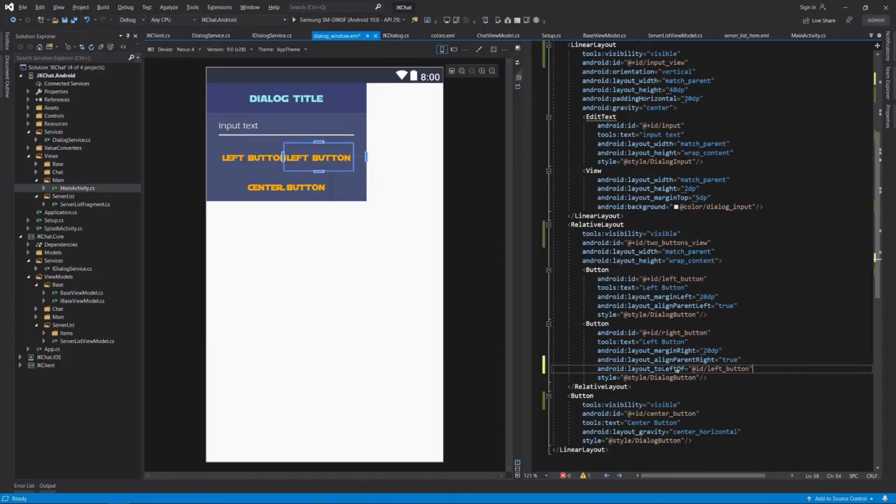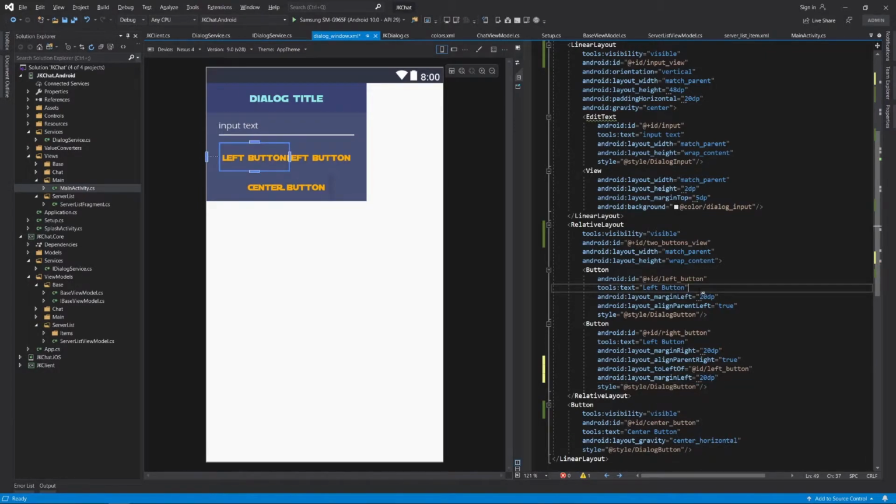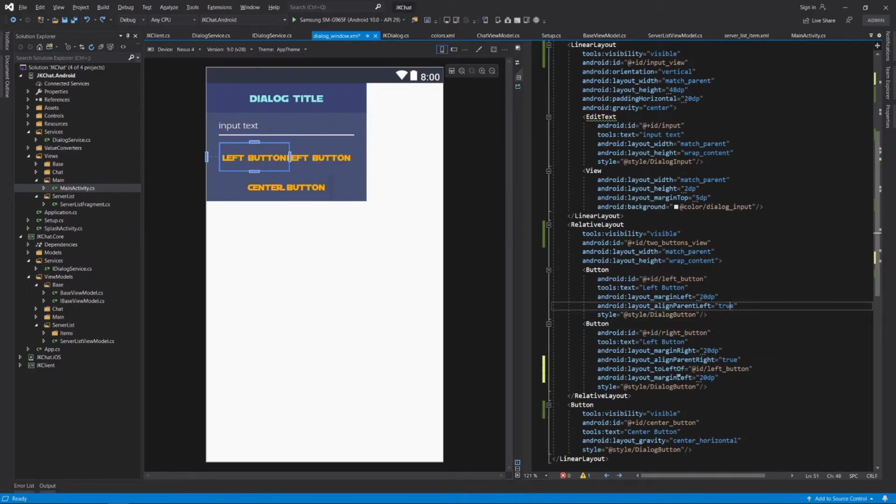Right button to left of left button, and it has margin left. Let's say 20. No, but if we remove align parent right, what? To left of ID left button.